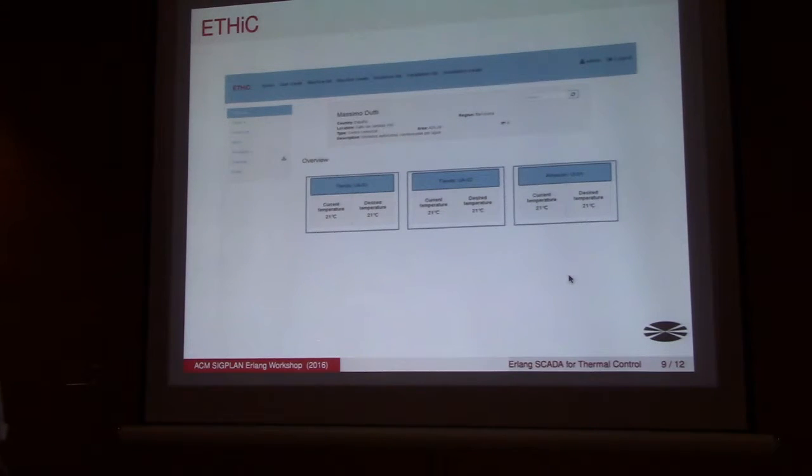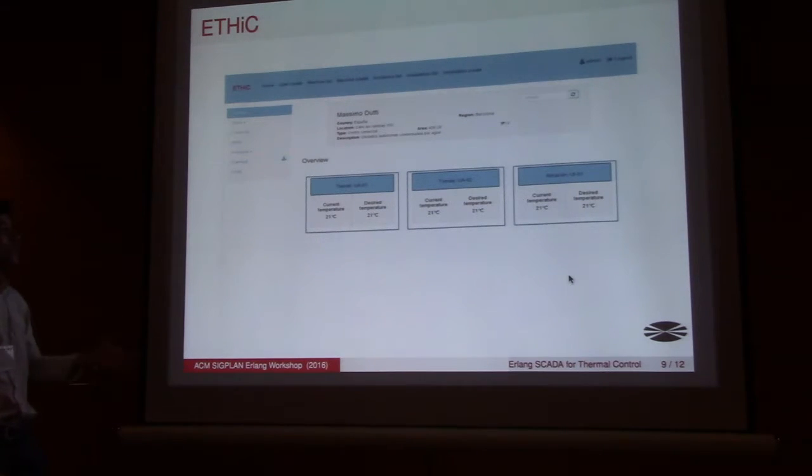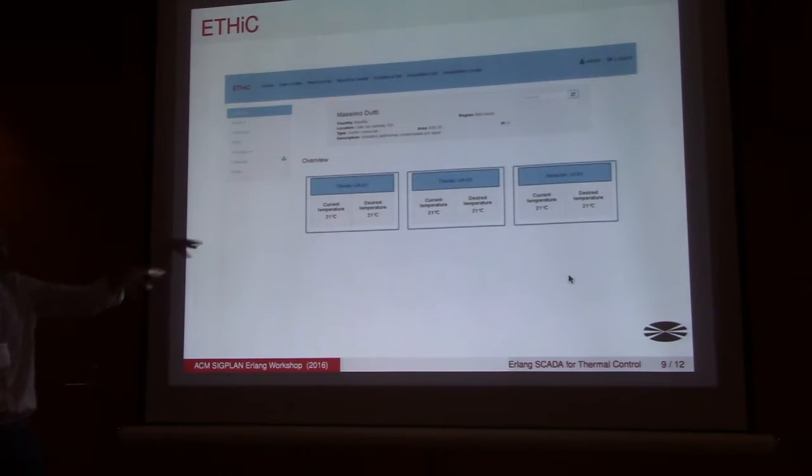This is the overview of an installation. Here we can see the actual information of the installation, and we can see that we define different zones in that installation, and we can see the current and the desired temperature for each zone.